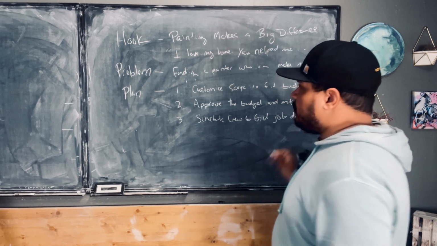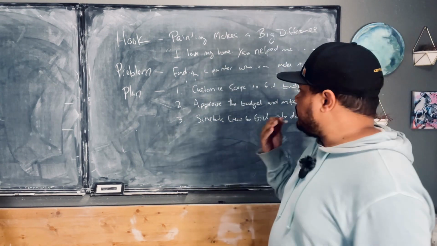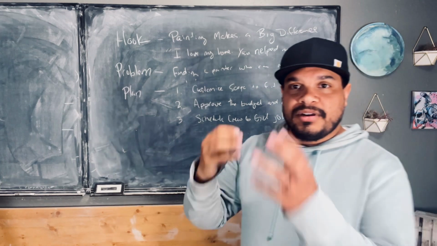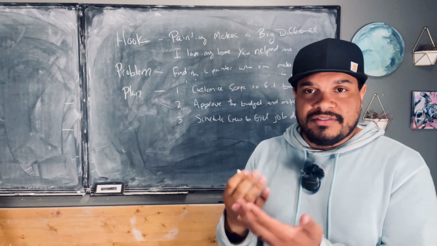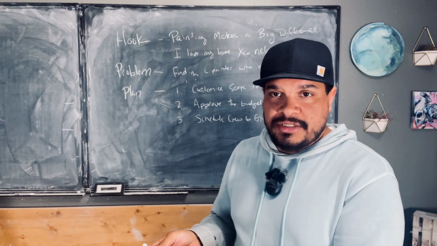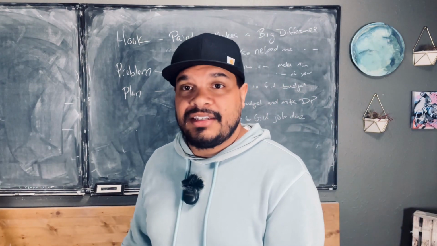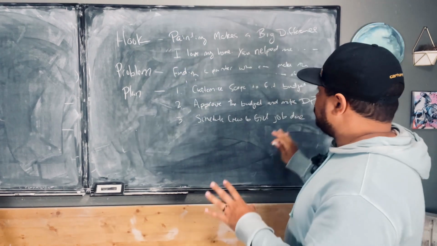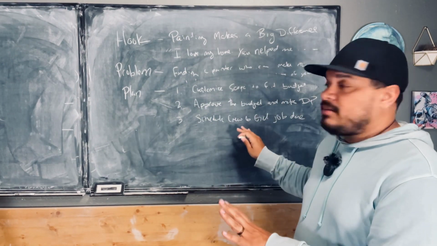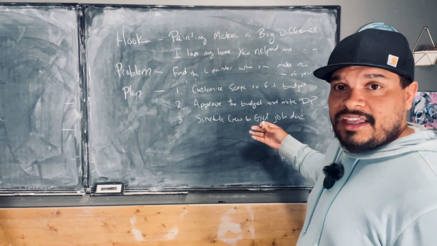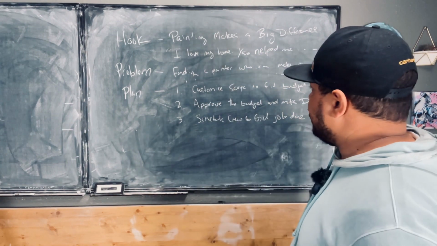Beautiful. So now we have a wonderful plan, and now there's no question about what's coming next. We're going to customize the scope of the work to fit the budget. We're going to approve that budget, put the down payment, then we'll schedule, and we'll have a beautiful house at the end, right? So that's just a 1, 2, 3 plan, but now they have to actually follow the plan, right? So now we're going to go into customizing the scope.